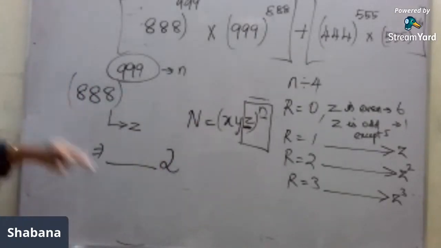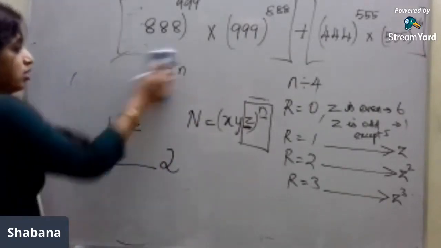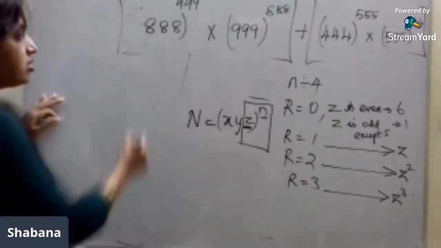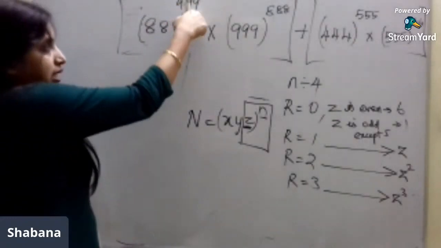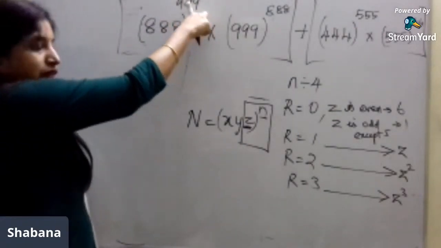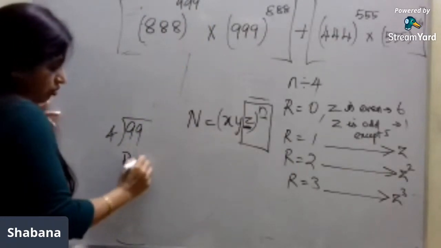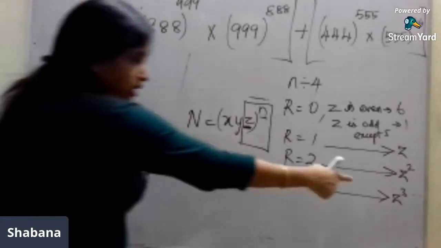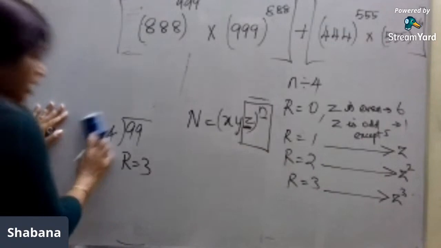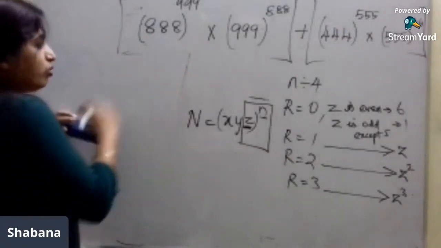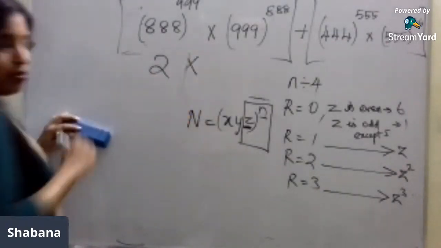If you are going to check in the same way for all the other numbers, let's apply the same here and see. So it is 99. You divide 99 by 4. 99 divided by 4 will give you a remainder 3. Since it is remainder 3, it is Z cube. Z is 8. So 8 cube is 512. I have 2 in my units place. I multiply.